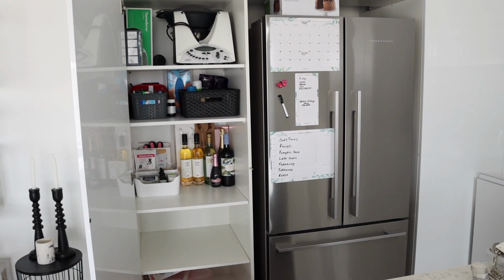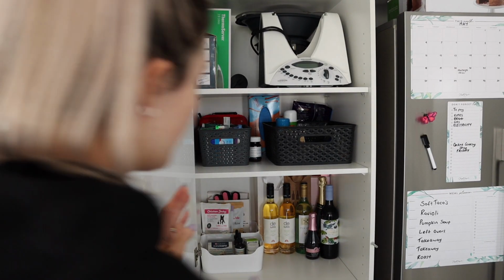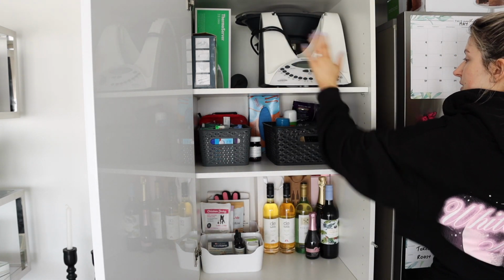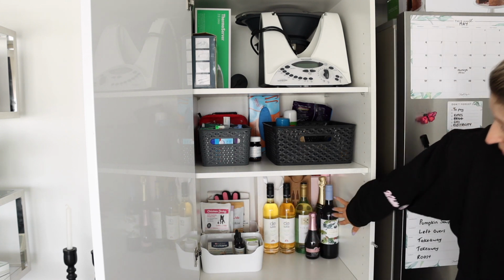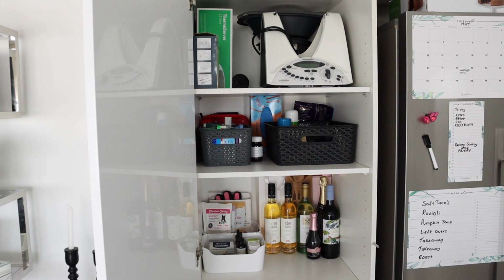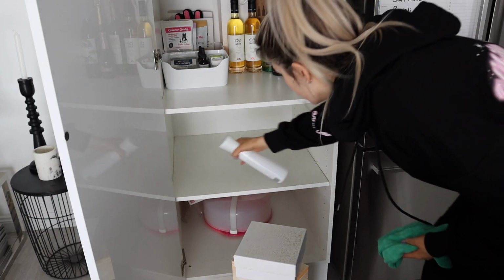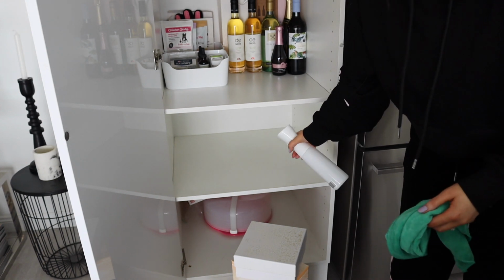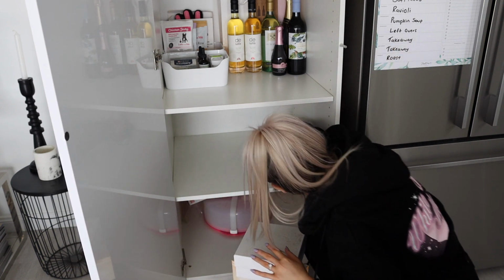We're getting there. Now we're getting down to the very bottom shelves. So the top shelves, they are looking lovely and organised, the top 3. So we've got Thermomix, we have our medicine and our first aid stuff. Then we have doggy related things, including doggy medicine. Then we have the bottles of wine, since that's the right size gap for all the wine. And I'm going to put on this fourth shelf the tissues and some extra cleaning goodies. Because my Dyson's flat, I'm just brushing all the stuff onto the floor, and I'll vacuum when the Dyson's charged.